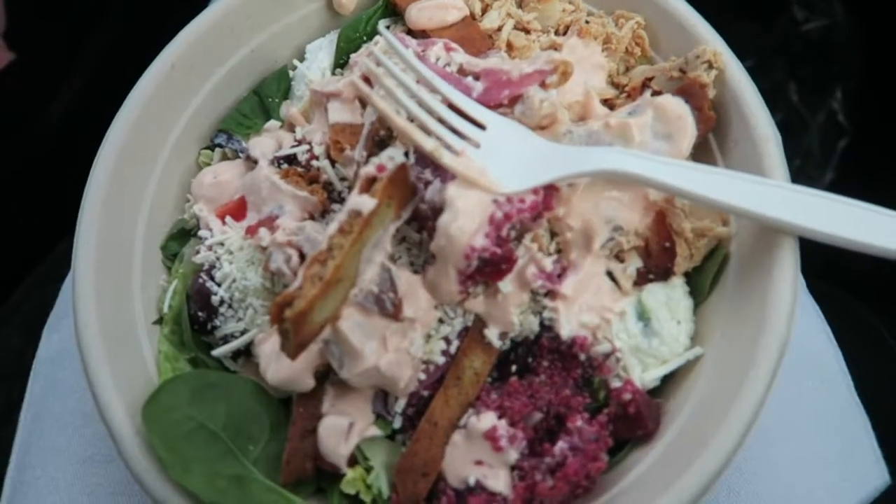I actually look like a clown — there's no winning at all. So we're just picking up some lunch and taking a little break. He's hungry, I'm getting hungry, and I need to pee. We're going to get some Pyro. One more look to shoot — I don't know, we'll see after we eat how I'm feeling. We're out here already and I'm dressed up. Lunch was on me because I always appreciate when Anthony helps me shoot photos, especially in the winter when it gets pretty miserable and cold and I can be fussy. I show my appreciation by buying him food. Pyro in Ottawa is highly recommended — it is so good.